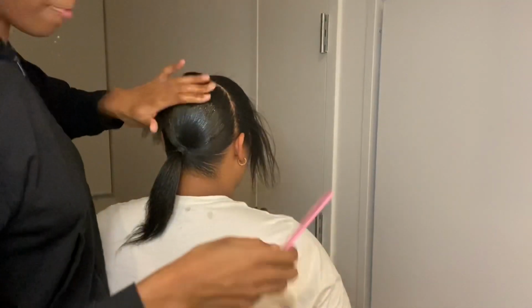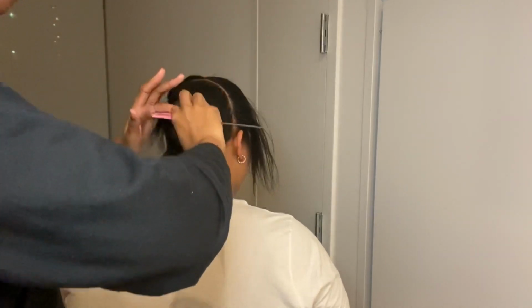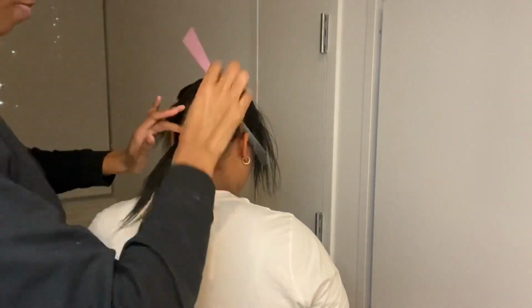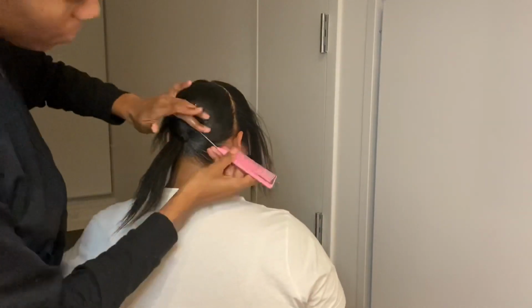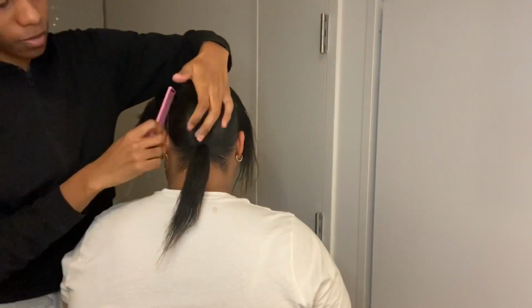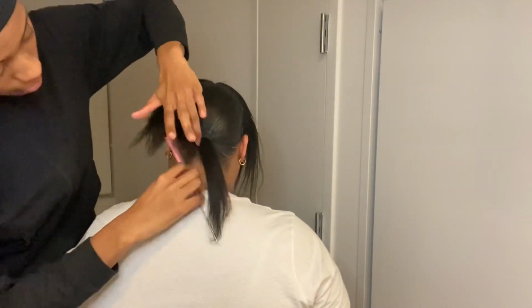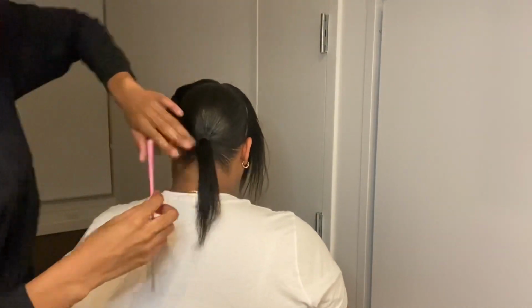You want to keep on spraying the Got To Be spray, using the blow dryer and using the comb to mold it into place to get the desired look that you're going for. So you're going to see me using a blow dryer, using the comb, combing it, blow drying it. You're going to see me keep on doing it until I get the desired look that I'm going for.